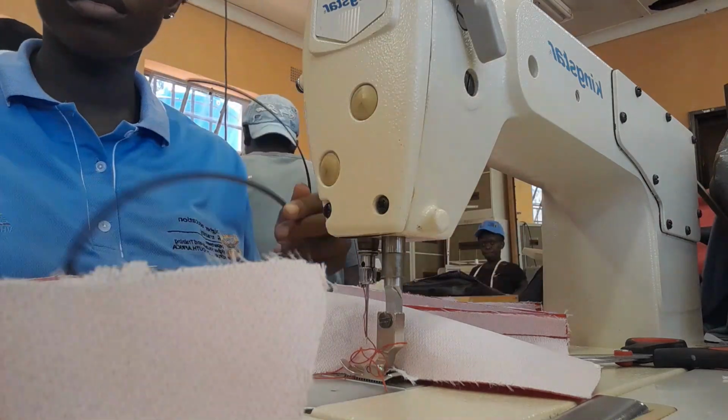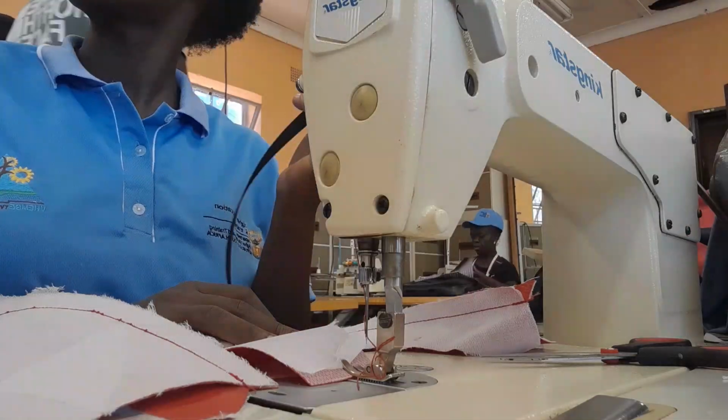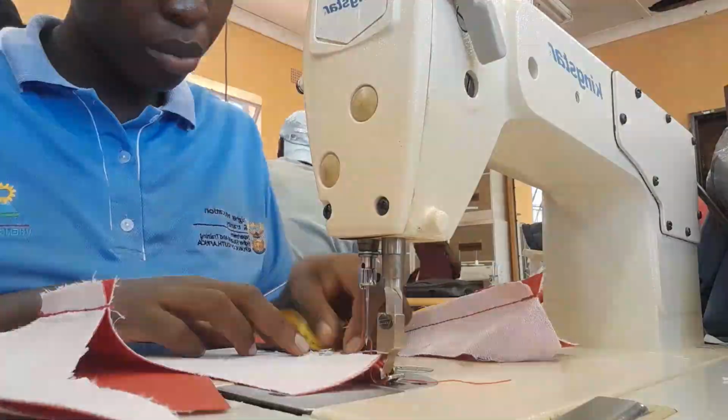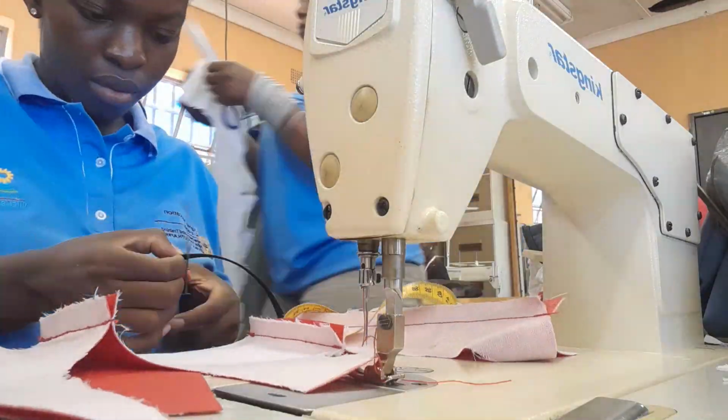Now it's time for me to insert the boning. My initial plan was to sew the boning on the fabric, but instead I stitched the seam allowance down and inserted the boning in between.